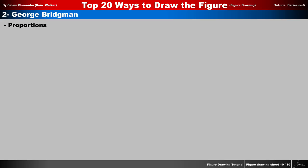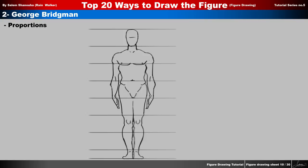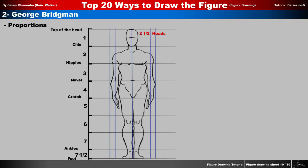I'm gonna start this chapter like I did with Loomis, explaining the proportions. Now Bridgman's proportions for the human body are different. Where Loomis's method puts the default body at 8 heads high, Bridgman puts his at 7.5 heads, while the width of the body is 2.5 heads, half a head and a quarter from each side.